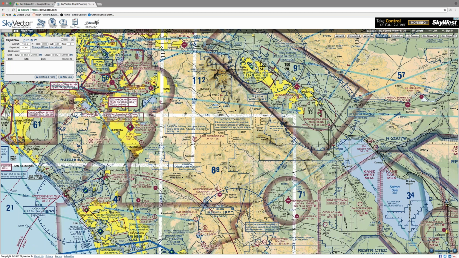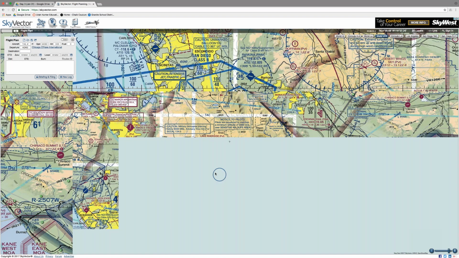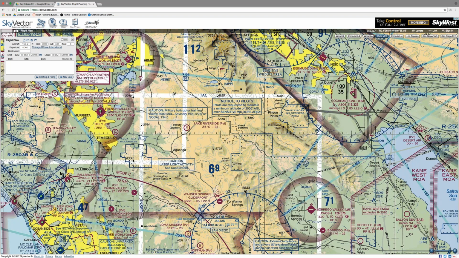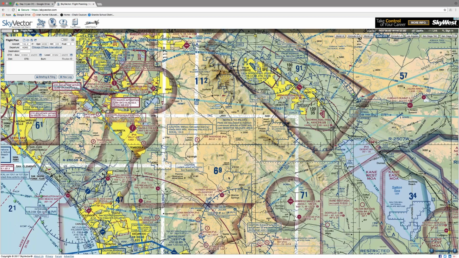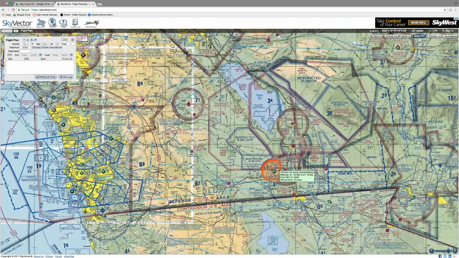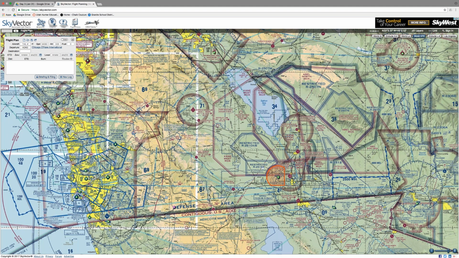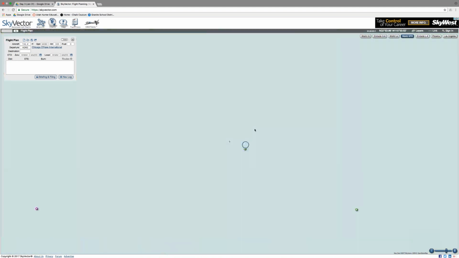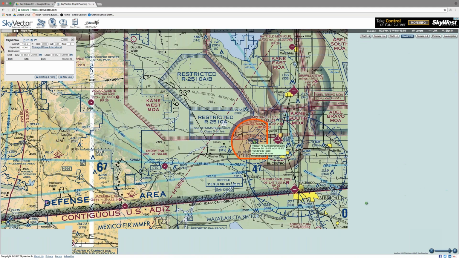Does everybody see these big numbers right here? Yeah, so that's important, right? Looking at approaches and stuff like that. So what are these called again? Let me zoom in again. What are these called?